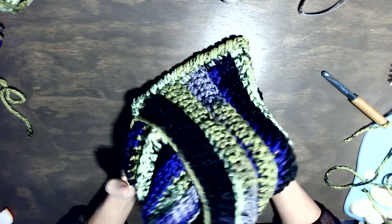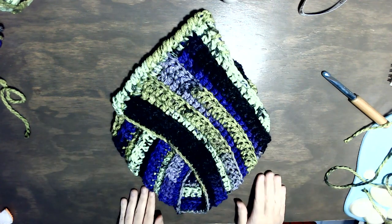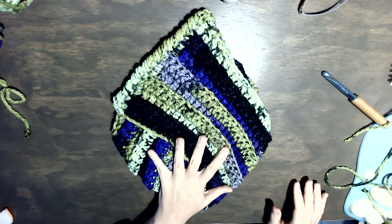Protecc Your Nekk cowl is now complete, and as you can see, even though it is attached on the end, this opens wide to put your head in. And that is pretty much that.